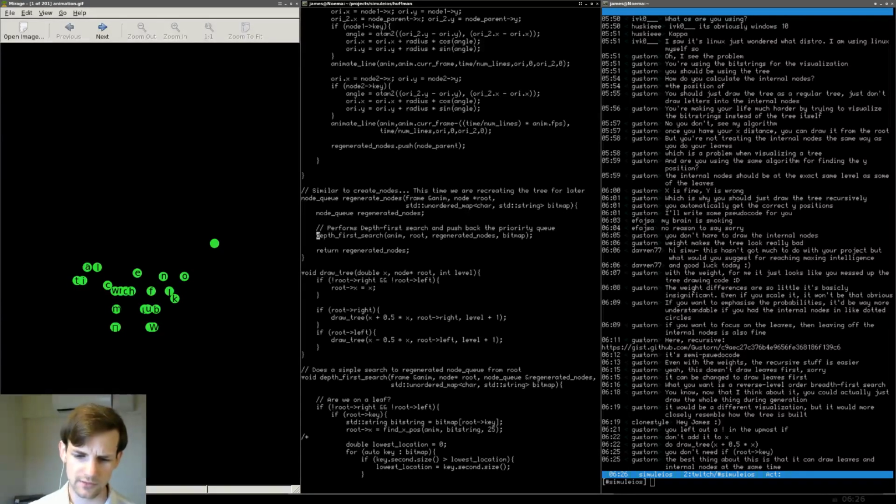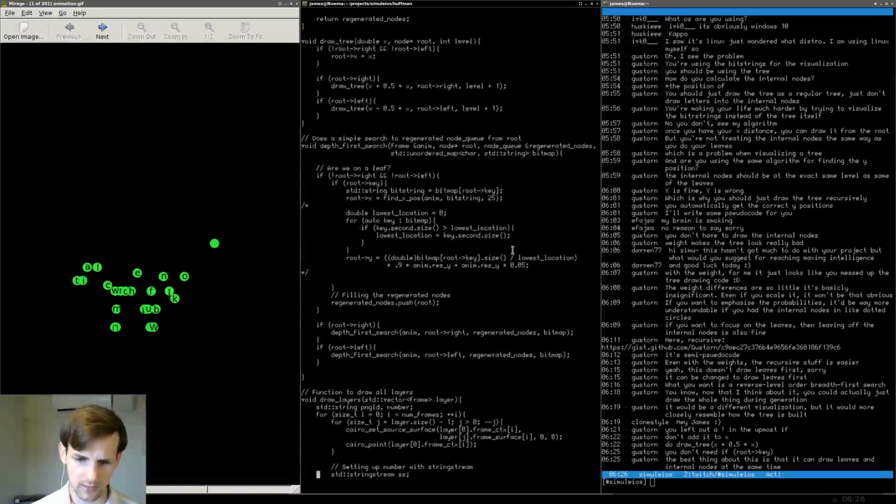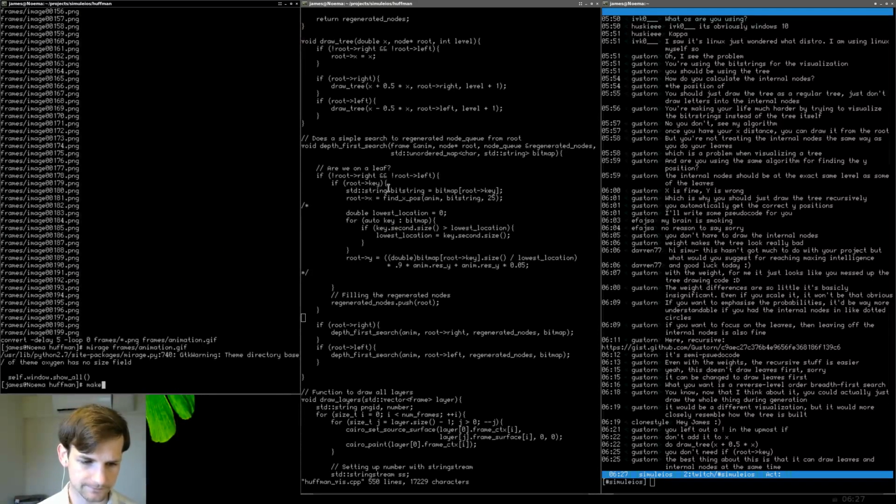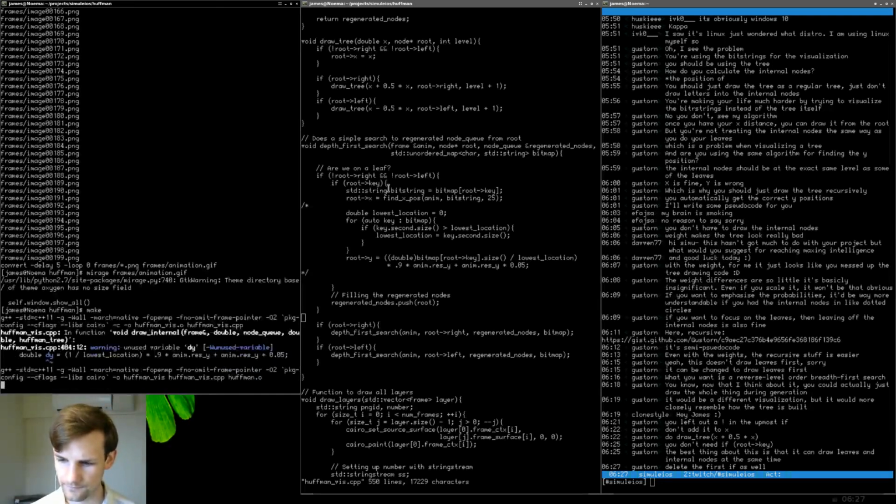So what was I doing down here? I was finding the X location, it looks like, of each of these nodes. Here, let's write this, go over here, and let's make it one more time. That's what we got.